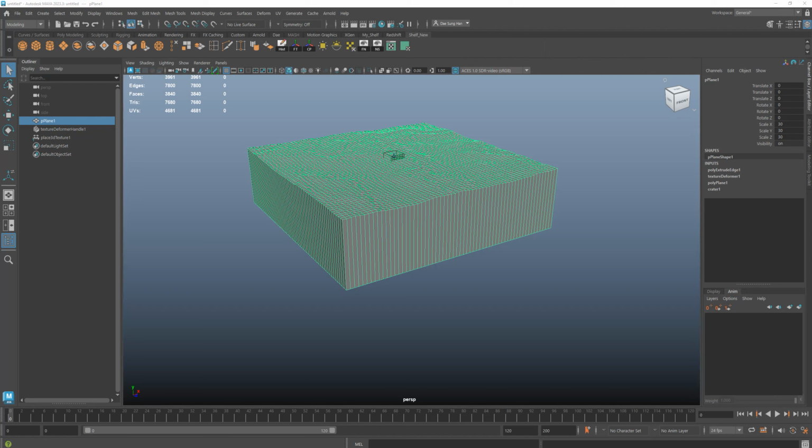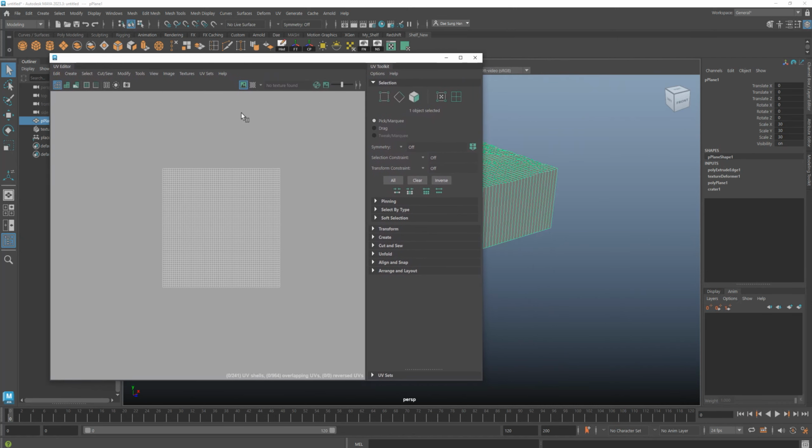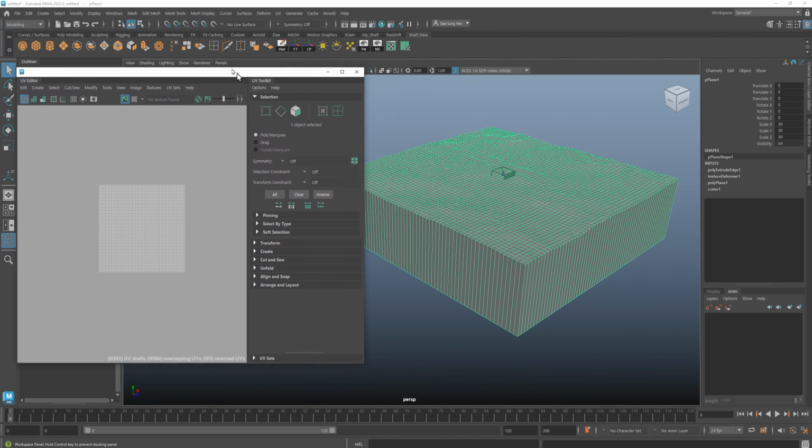Right now, the UV editor, which I'll show you. This is all we have. It doesn't have any information about the side walls at all. Only the top surface, because it was just a polygon plane.